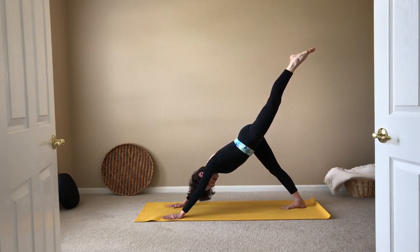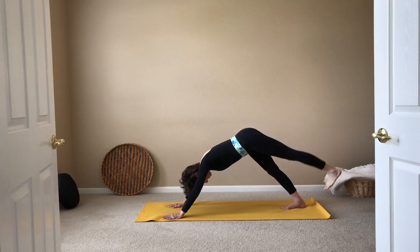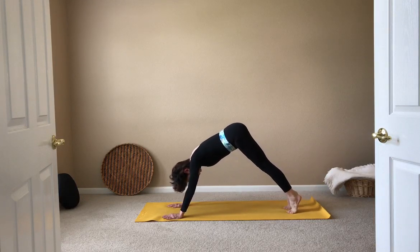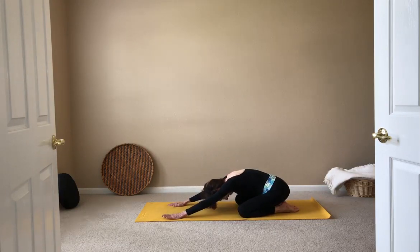Keep pressing that weight forward into the hands. Keep opening the shoulders and broadening the back. Use the next exhale to descend that leg. Then lift up over those toes, open the knees a bit, and find your child's pose one more time. Exhale and inhale. Breathe nice and slow here.